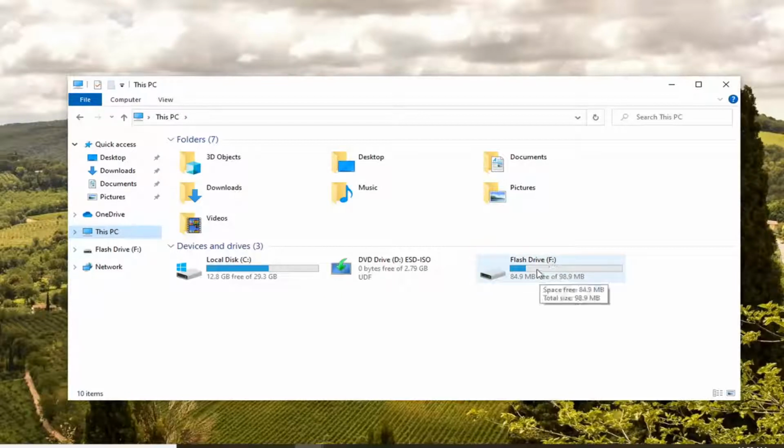That's very important here, because I'm going to have a command in the description of the video. I want you guys to copy it, and in the middle of the command there's the letter F followed by an asterisk or a star. You're going to swap out that F with the drive letter that's applicable in your situation. Make sure you take note of whatever this drive letter is. If it's already F, congratulations, you don't have to change anything. But if it's an E, D, A, B, any letter between A and Z virtually, you would have to change it, unless it's F, in which case you are in luck, because that's the exact command I have in the description, so you can just copy that verbatim.